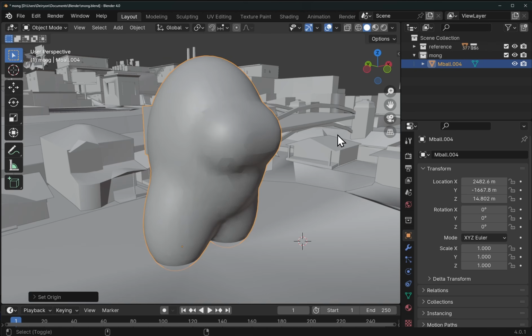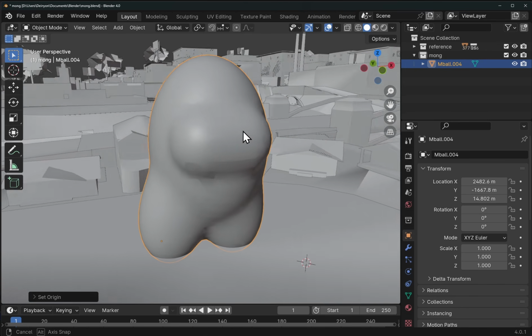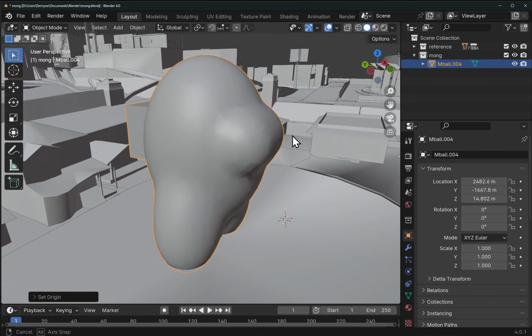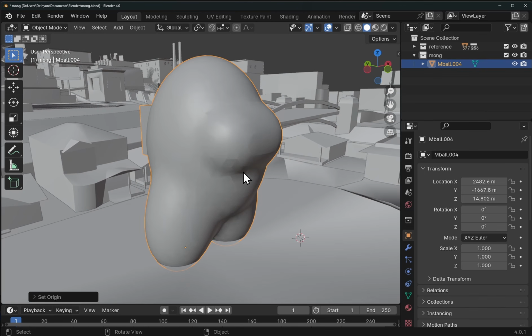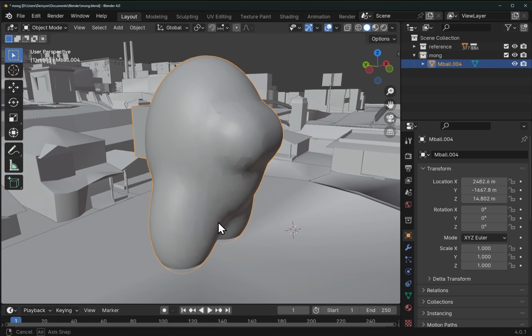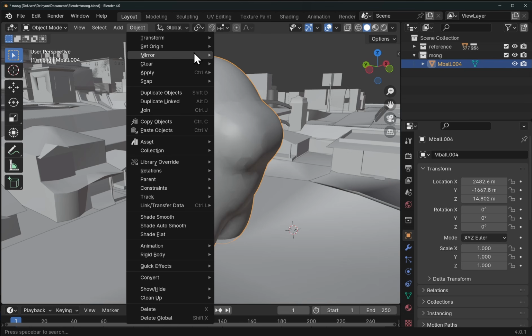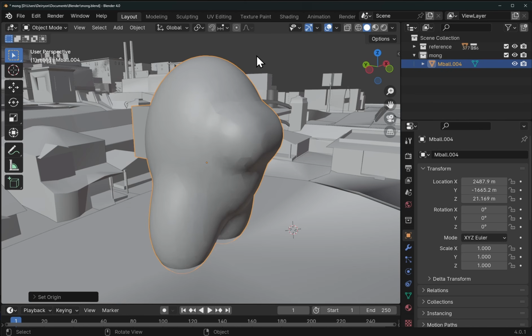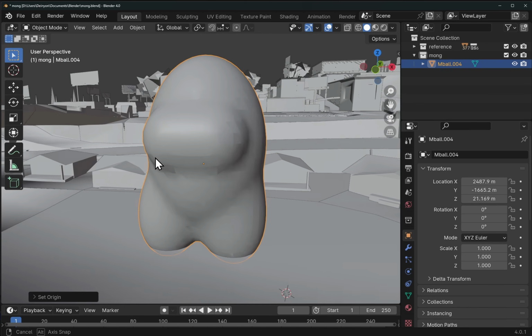All right, the next thing we need to do is prepare our lovely model for export. The first thing we need to do is set the origin to the center of the geometry. That's just a requirement of map objects in GTA. The origin is this little orange dot that you see on his foot, because that's where we made that first metaball. To move that, we go to Object, then Set Origin, and then Origin to Geometry. And that just puts it in the middle there.